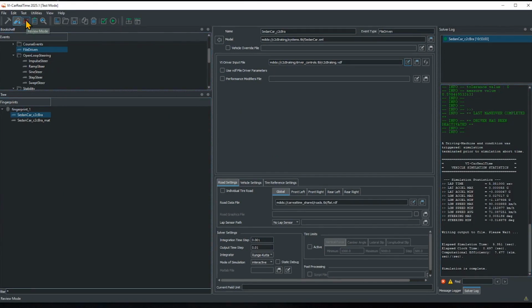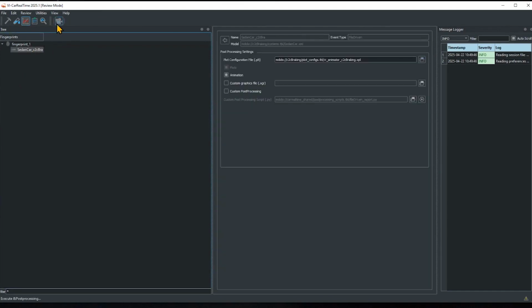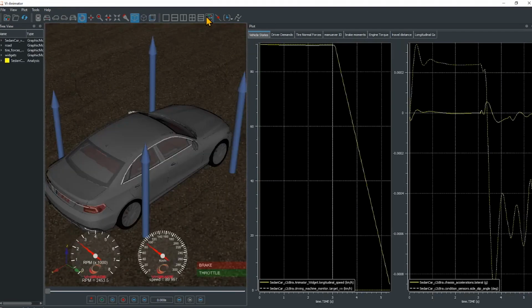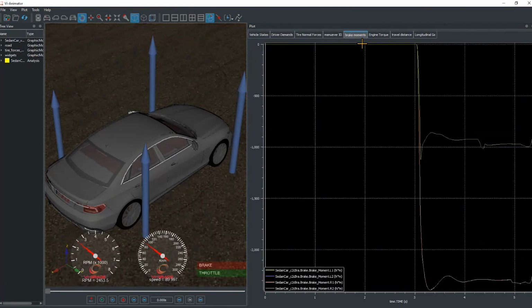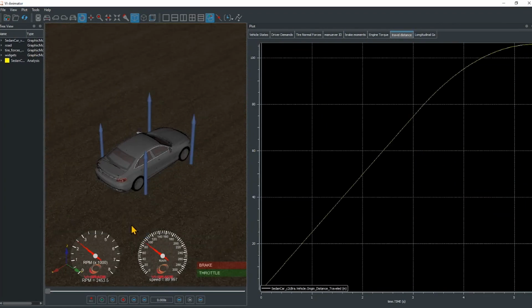now we're going to post-process and look at that. This is just on the CarRealTime side. For this event, we're going to pull up the VI animator post-processor, which allows you to animate it, and you can plot all sorts of signals. Here you've got the vehicle running for the first 3 seconds at a fixed speed and then braking. These are the user inputs from a robotic controller. It's got throttle at 20% or so for the first 3 seconds, then it switches to braking. This is the brake torque that got generated. And then in the end, the distance traveled for the vehicle. So that's an open loop event.